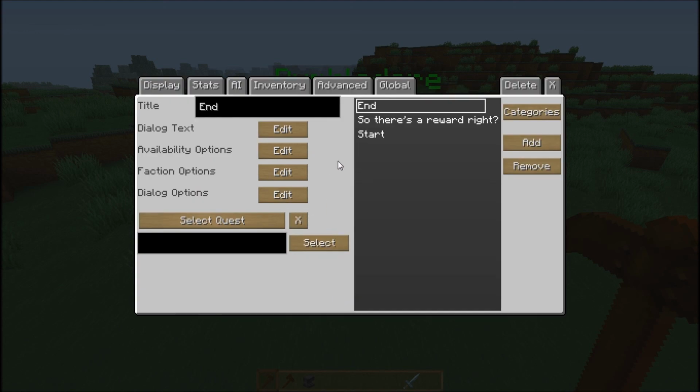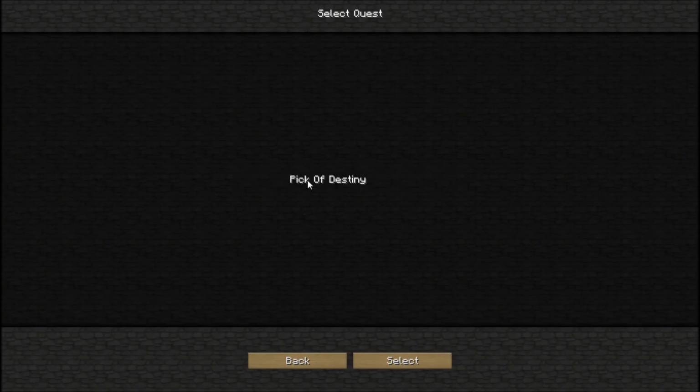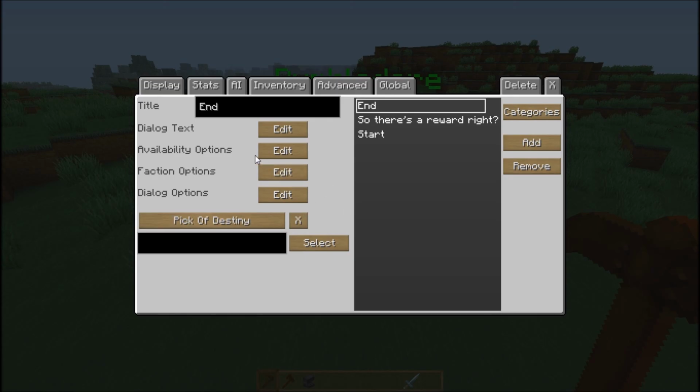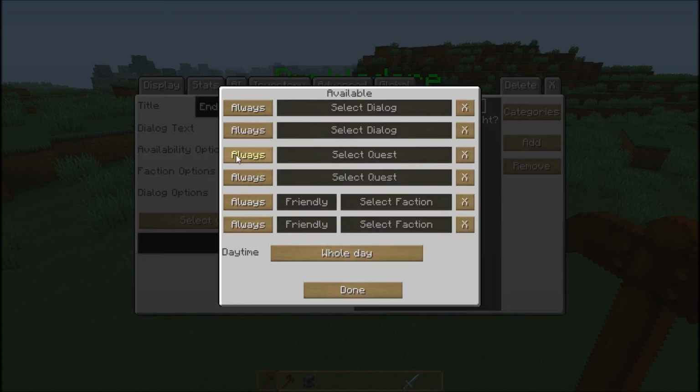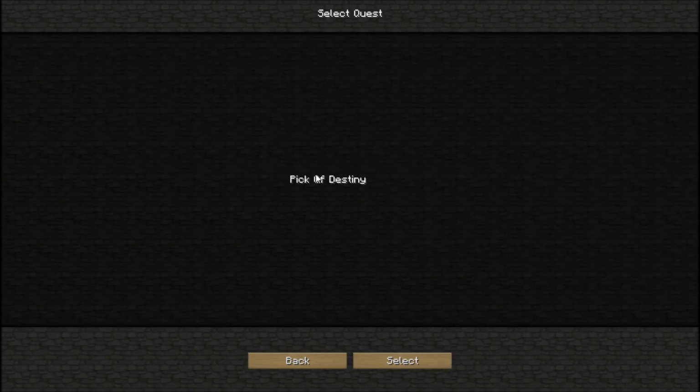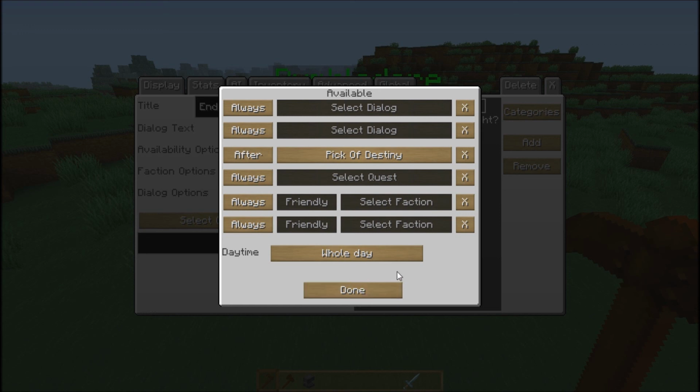Alright, so since this is the end of it, you need to select the quest and do it like this, and then for availability options, you need to turn this to be after the pick a destiny, so that they can't just turn around and talk to him again and complete it.